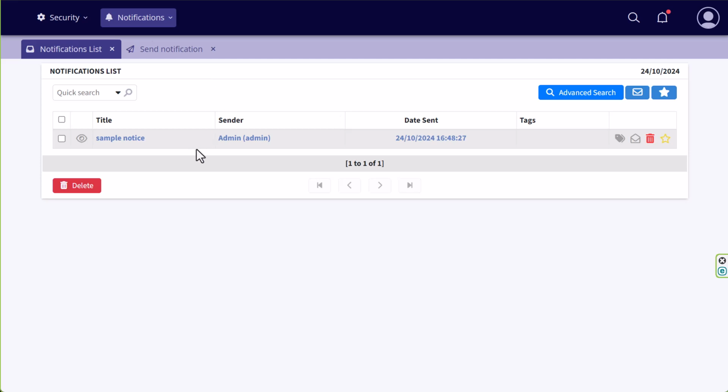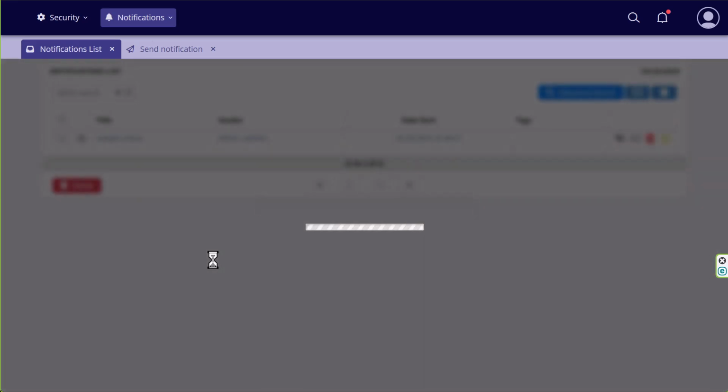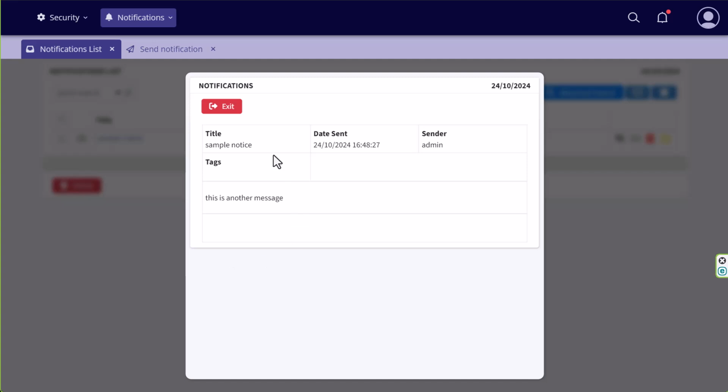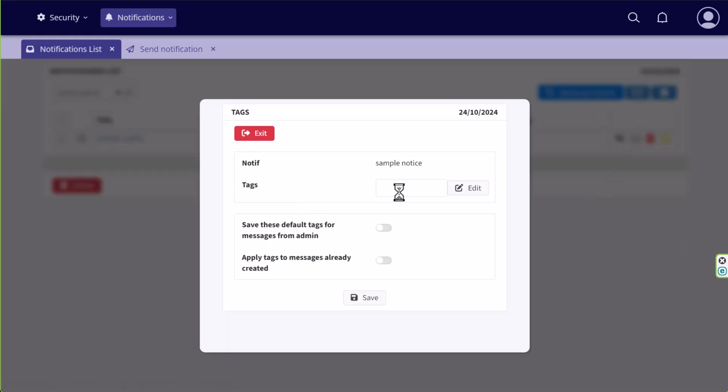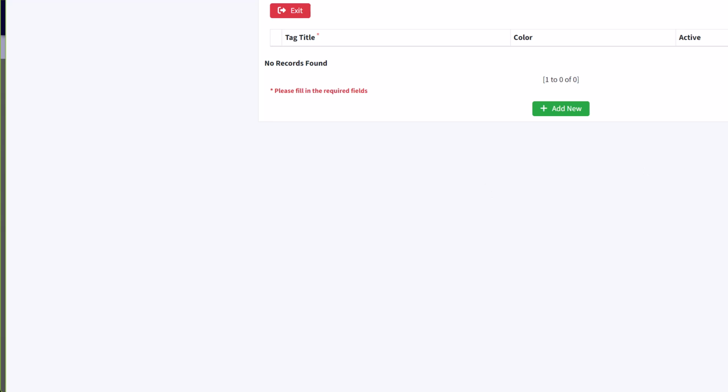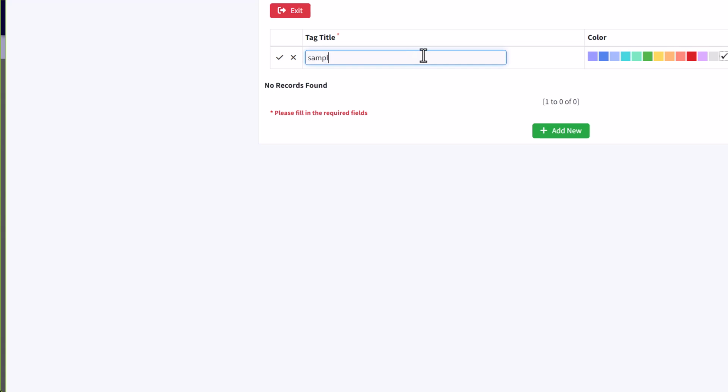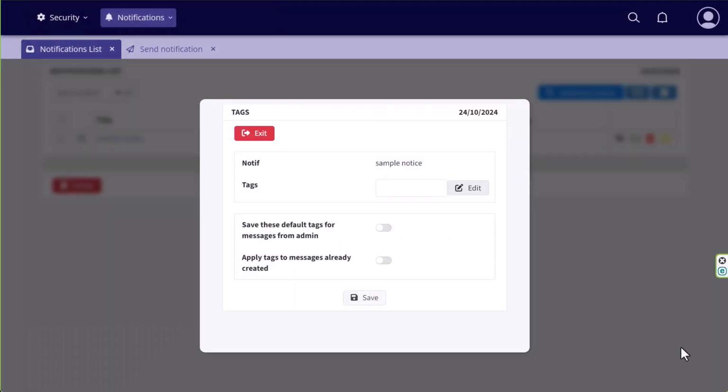Now here within the notifications list, we can click on the read icon, or the action bar read icon, should I say. As well as here on the right, we can add tags here to our notification. So here, for instance, I can say sample, and there's none found, and that will then open a whole new window, and then I can add new options in here. So then I will say sample. I'm sure you're still seeing that. Okay, save that. I'll close that window again. And here now I can choose the sample that is available.